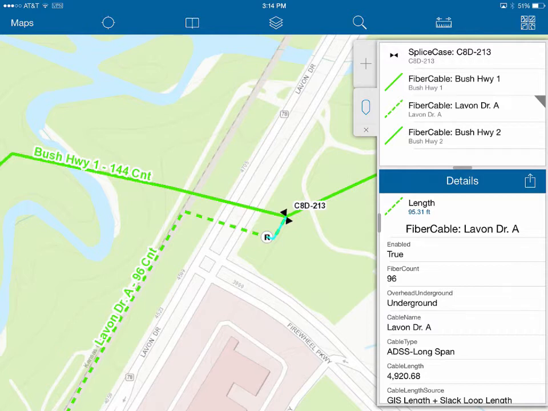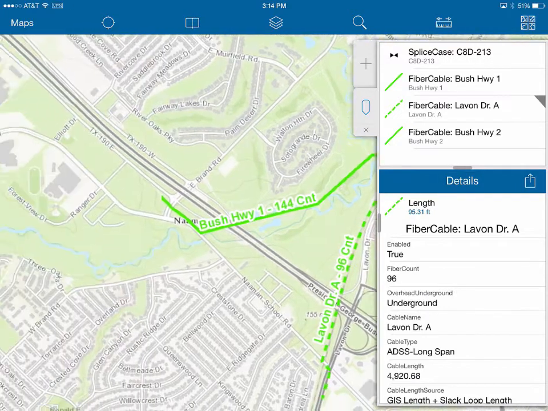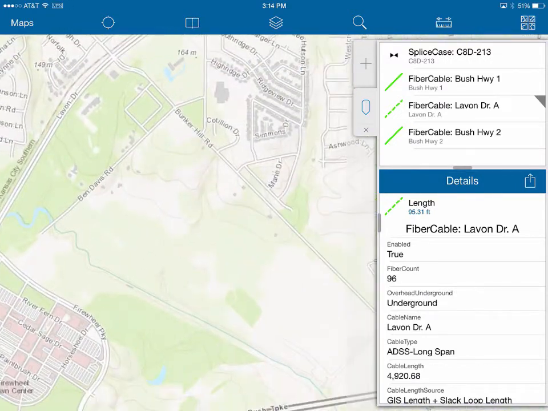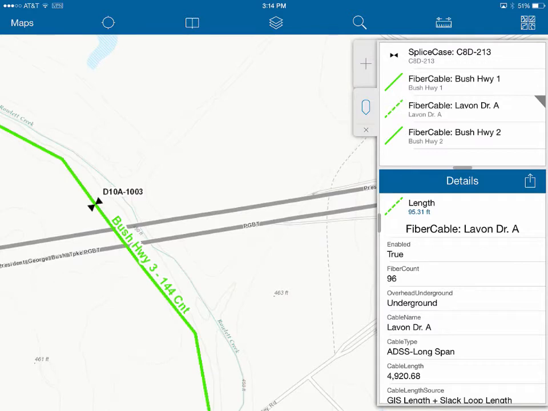I don't have my fiber strand level connectivity, but I have a good reference map for me to be able to use in the field. So that brings us to our use case today. We're going to do some simple digitizing in the field using some patterns we've created here within Collector to bring data in from the field that can then be used to draw the actual authoritative data into the GIS within the back office.